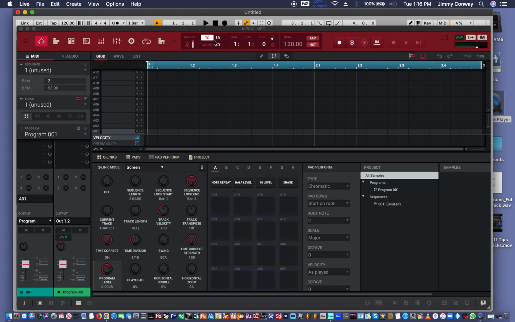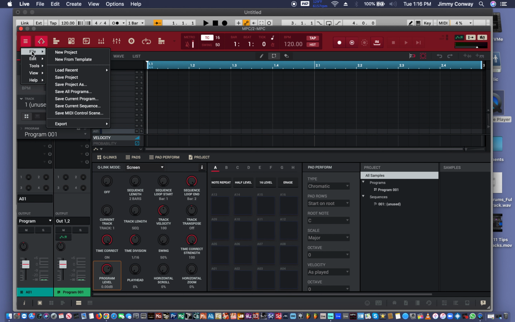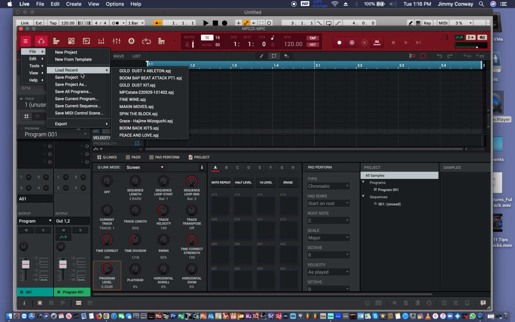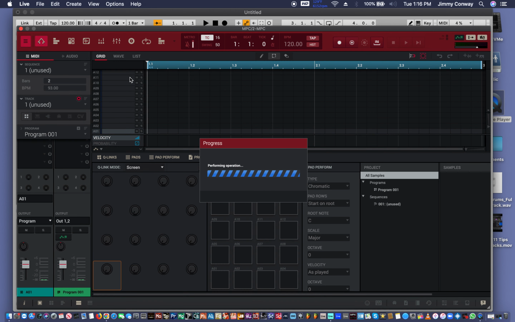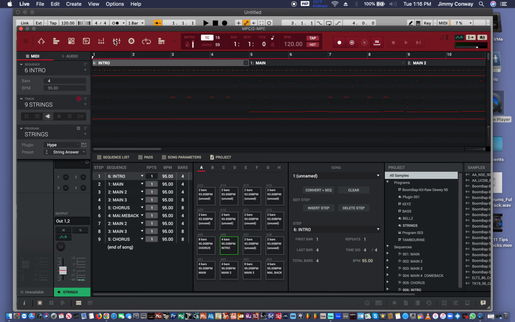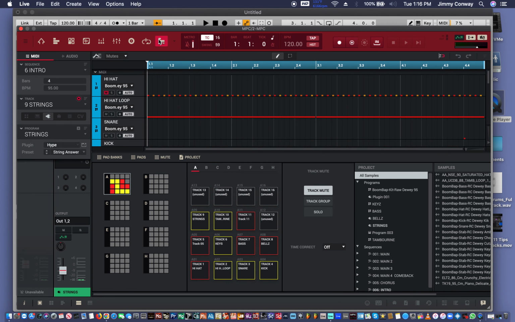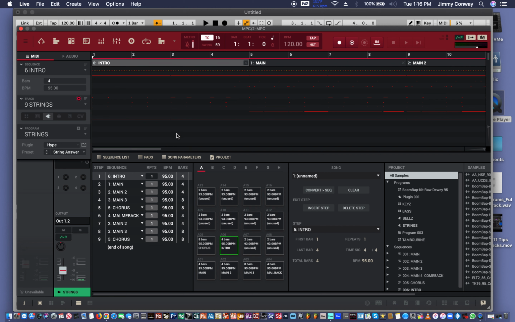Okay, so here we have our MPC. I'm going to load up my beat that I did last month. This beat I have in song mode already. The beat is not mixed at all.